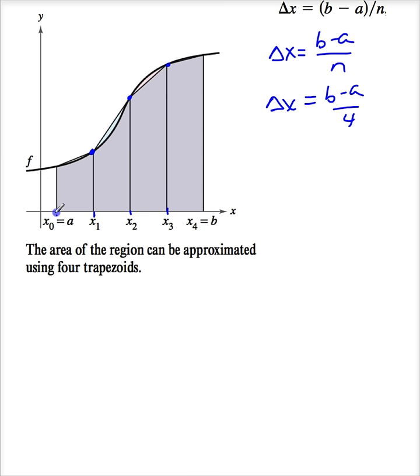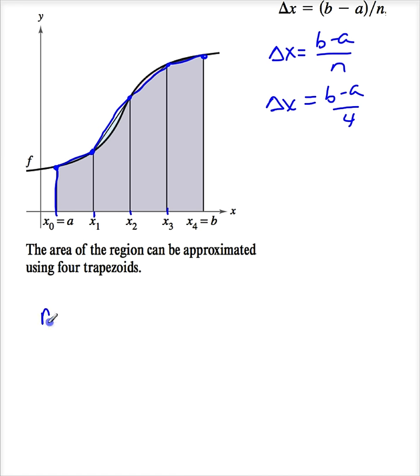So you start at f of x evaluated at a, and you connect the dots. Now, as you do this, you see I'm constructing 4 trapezoids, some of which are over, some of which are under, some of which are fairly close. But this will be a good enough approximation if my delta x is small enough.